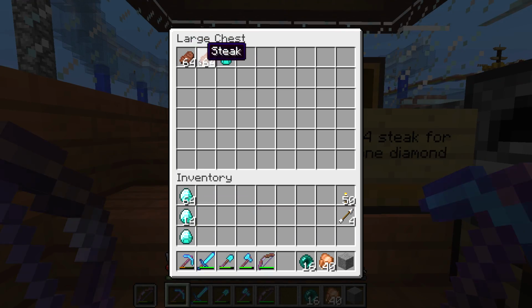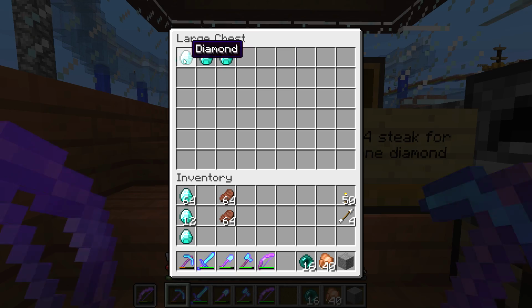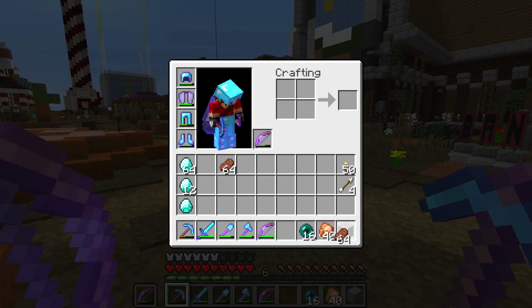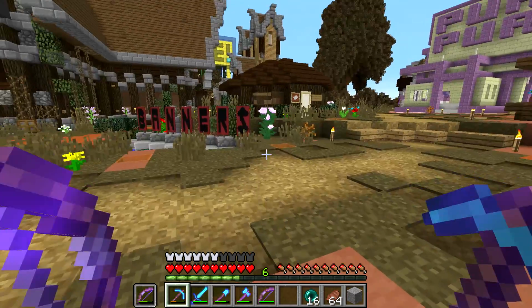Ooh, 2 steaks left. So you know what? 2 stacks left. Let's pick those up for ourselves. And thank you, Joe. There you go. 2 diamonds for you, sir. And your delicious Texas barbecue steakage has now been purchased. That should do us very good for the next coming week.